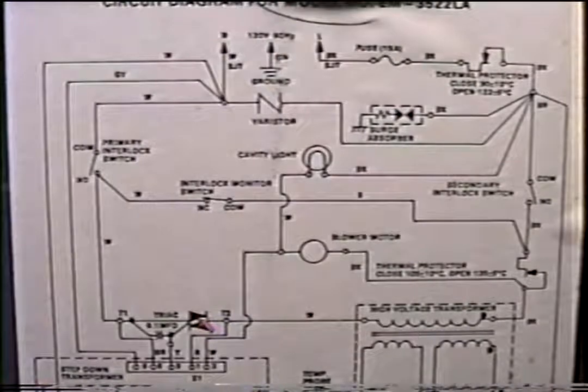Now we're assuming that the board is lighting up and counting down. If that's the case, we know we've got power into the step-down transformer down here, and the board is counting down. But now we've got to find out if this TRIAC is closing. This board, since we know we've got power into the board, should be telling this TRIAC to close. So let's check to see what the problem is. If we put our lead from here, where we know we've got definite hot power, to right in here or here, and we get 110, that means this switch is good. Now if we don't get 110, that says that switch is bad, because this is the only thing left. We knew we had power from here to this point, but no juice from here to here, so that says our switch is bad.